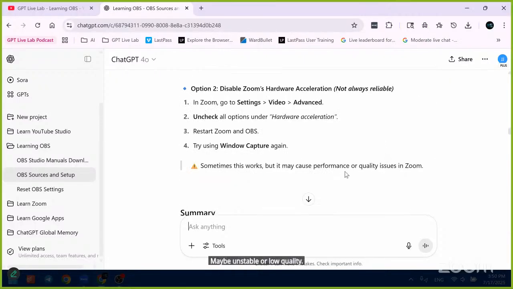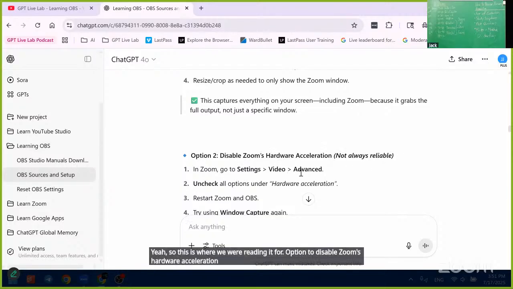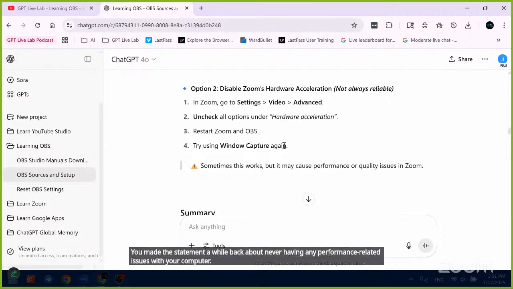Yeah, so this is where we're reading it for. Option 2, disable Zoom's hardware acceleration, not always reliable. You made the statement a while back about never having any performance-related issues with your computer. Why not go based on that?